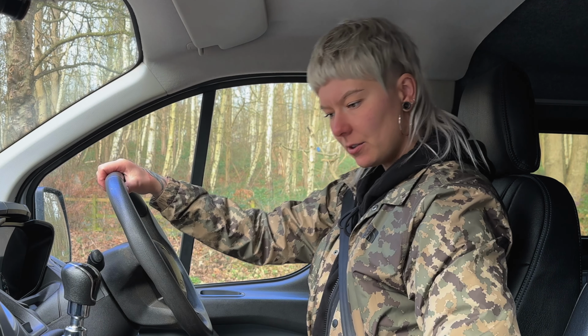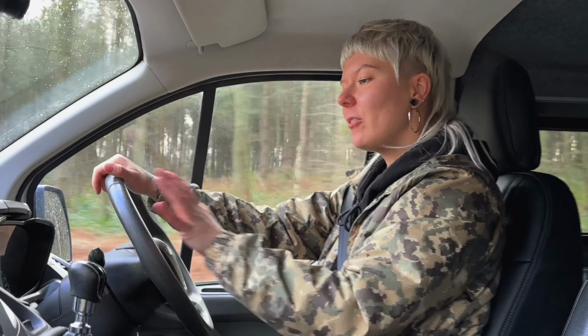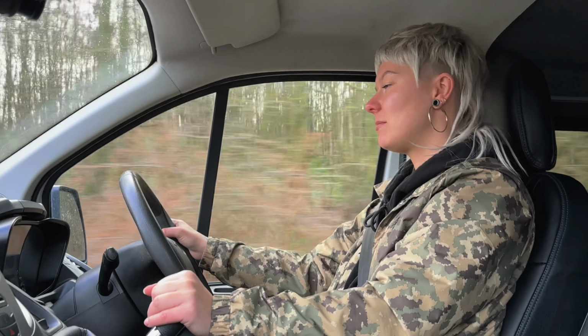Right, so let's have a little go. Not really been blessed with the best weather for today to show you this little summer beaut, but that's life, isn't it? So to start with, it obviously drives like a van because it is a van. But everything is so smooth and seamless in these vans now that you really, other than the seat position and your ride height, feel like you're driving a car anyway. So it's not too dissimilar to just driving a larger sized car, kind of SUV type thing, with your ride height and everything like that. But comfort wise, the seats have come on a long way and everything's just a lot better about these vans nowadays, so they're just so comfy to drive.